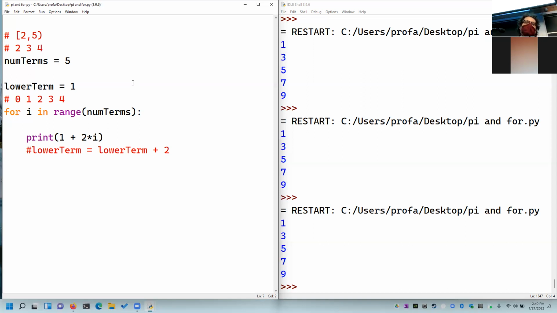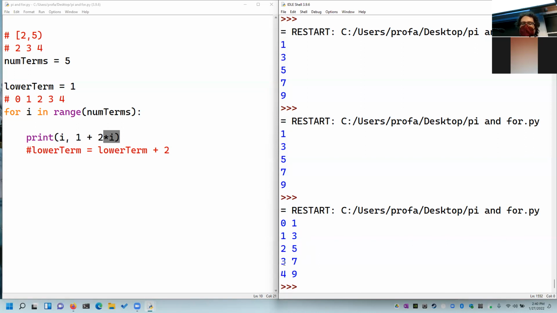So here we start at 0. i begins by starting at 0, so we print out, and here I will print out i, and here we can see i. So we print out 1 plus 2 times 0, which is 1. Then i is equal to 1, so we print out 1 plus 2 times 1, which is 3. Then 1 plus 2 times 2, which is 5.